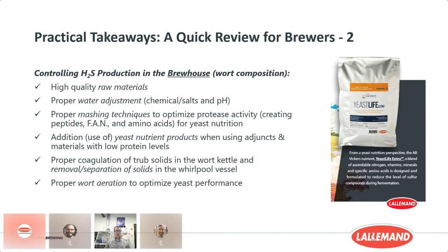So we want to have a clear wort with the proper nutrition, proper pH levels, and proper buffering at this point in the process. And then the last point lends itself to proper wort aeration. Obviously, dissolved oxygen is a growth factor, and it allows for optimal yeast reproduction. Once those yeast cells rapidly accept and take up that oxygen that's in solution, it can begin that growth phase. And oxygen itself contributes to membrane formation in new cells and especially membrane fluidity in creating those sterols that allow the diffusion across the cell membrane.